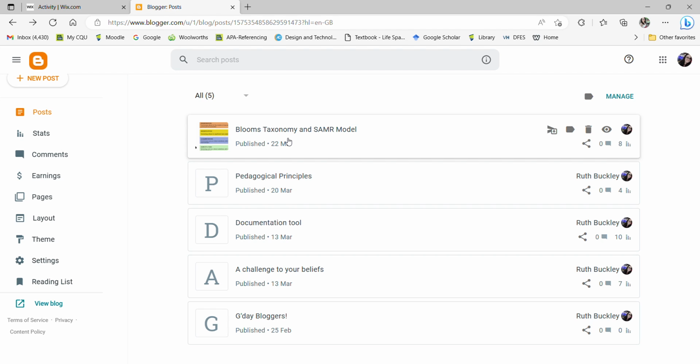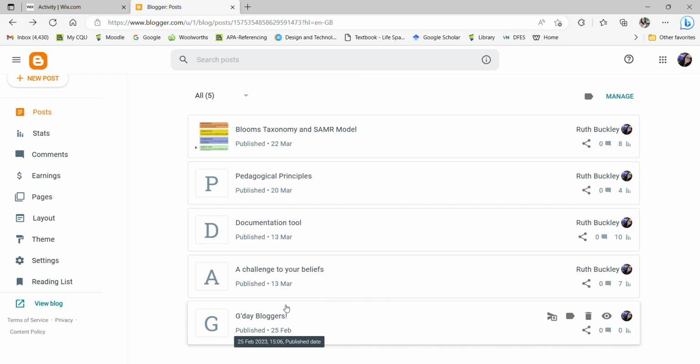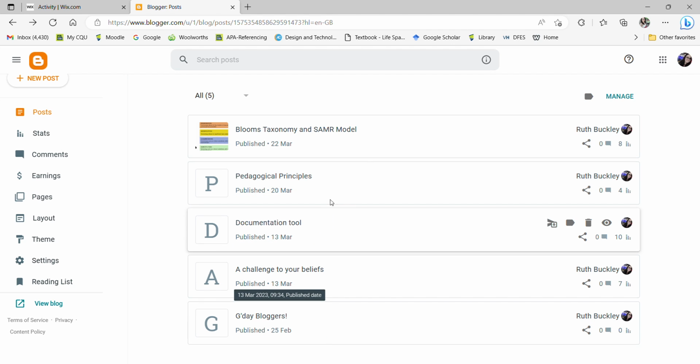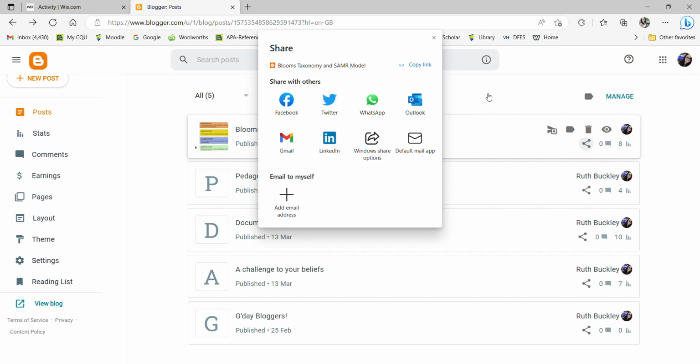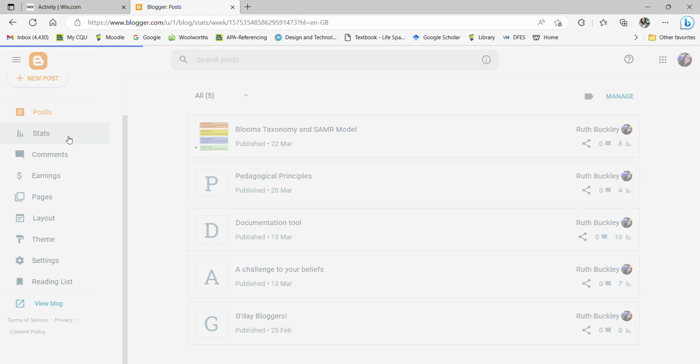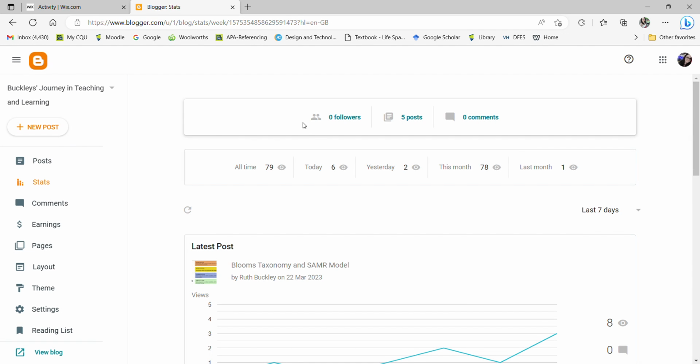education. So in this one, when you first hop onto blogger.com and you've logged in, this is the page that you'll be shown. So over here are all the posts I have made so far. It'll show how many people have seen it, who have commented, and sharing options. So to the side, you'll be able to view your stats. So you can see who can see it, who's seen it, when they've seen it, who are your followers, and who has commented.